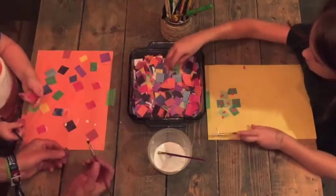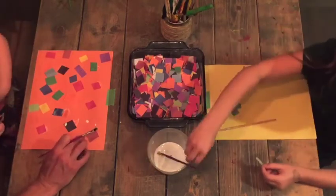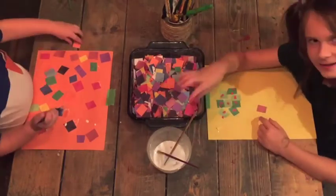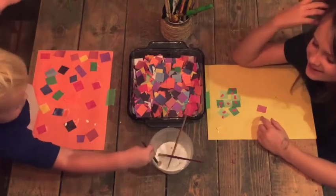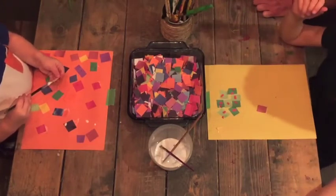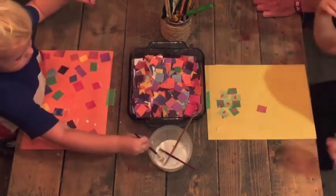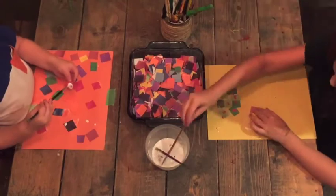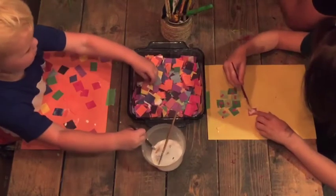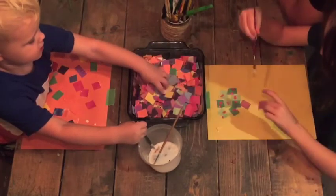Can I put a purple on there? And I'm just gonna add a little more of another paper in the middle. Well, black is actually the only animal that drinks coffee is a yak. So normally a yak would like coffee because it's black. A yak likes its coffee black. That's so silly. These mosaics are looking fabulous. These are great. These are right up there with that dragon. These mosaics are so cool.